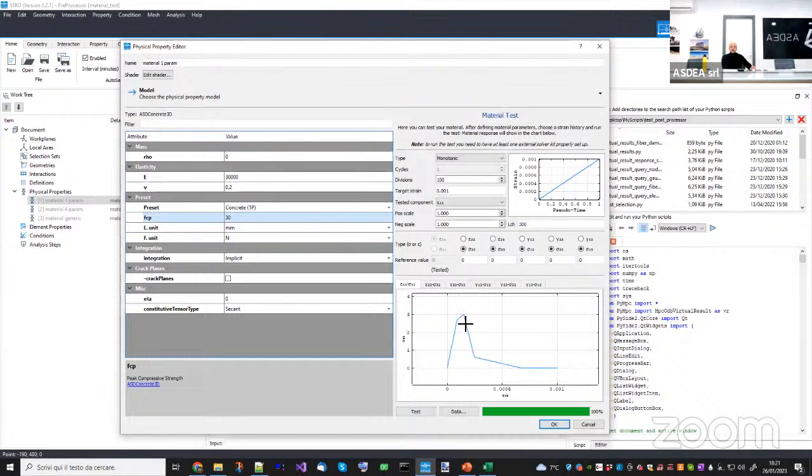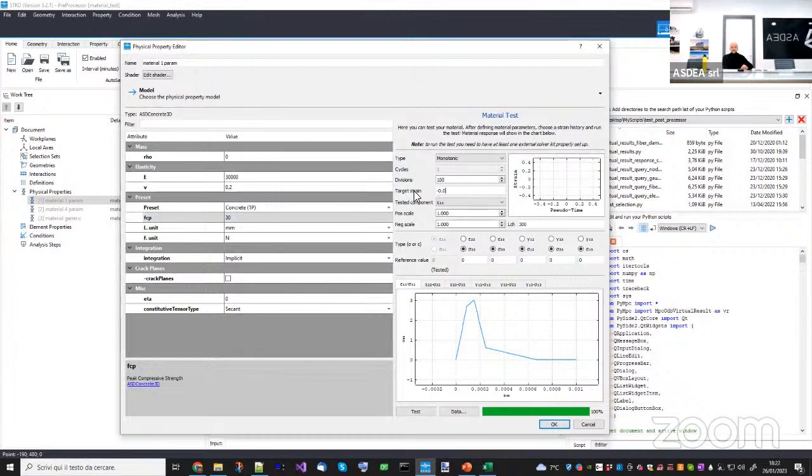Then you have a bilinear softening, and then a residual plateau, which is almost zero. It's not zero, but it's a very small tolerance. Okay. Now, the fracture energy is divided in such a way that the first part of this triangle takes 1/5 of the total fracture energy, and then you have the remaining part on the other side. Okay. So this is the shape in tension, and let's see in compression.